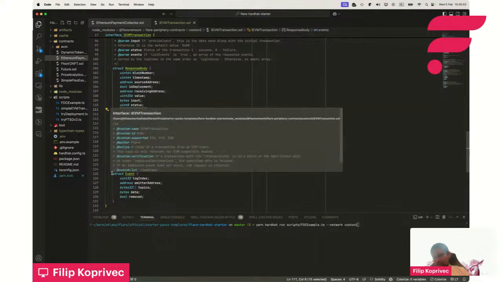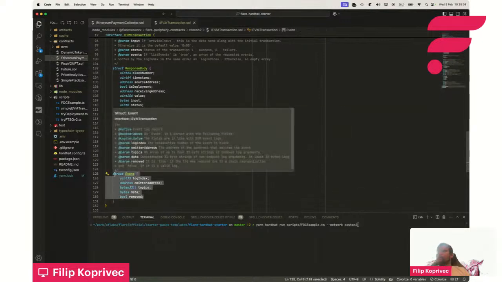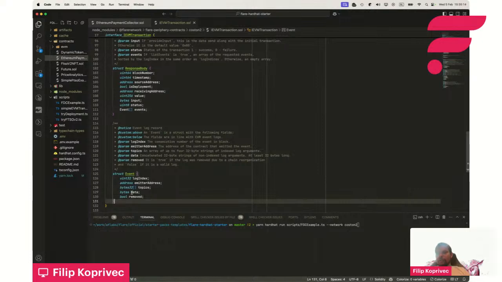And the only thing we're going to be looping over are those events, which are nicely encoded in Solidity, so you don't need to do any additional verification or any additional parsing. The only thing we need to do is parse the data according to the topic. Let's see how that looks.